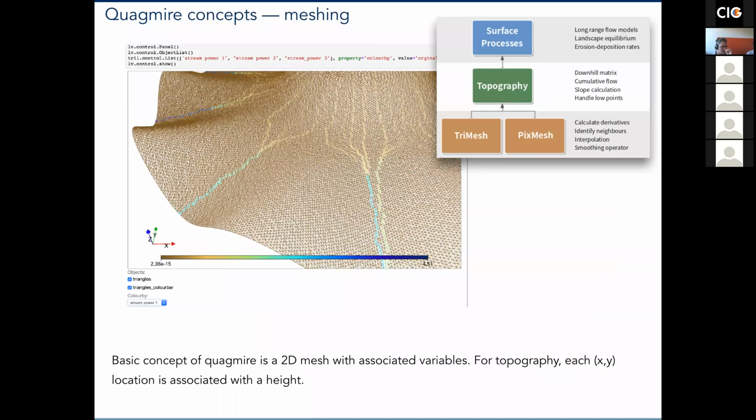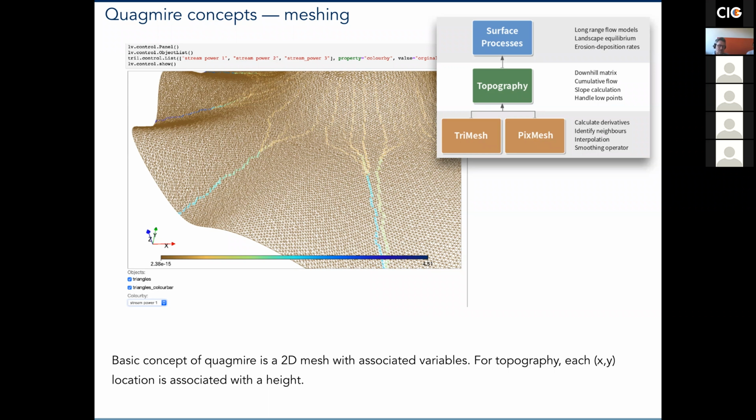Okay, so let's think about some of the concepts of Quagmire itself. In order to produce images like I just showed you, we have to import some topography and create a mesh that can provide information about what the relative topographic gradients are. So what are the changes in height from one place to the next within the domain, and obviously meshing is one of the obvious ways to find it. We have two ways to do this: the triangulated meshes, which is what we'll concentrate on, but potentially for efficiency, we also implemented a pixelated mesh class, which should be able to be used for regular rectangular meshes. In principle, those are interchangeable classes, so everything that follows also works regardless of which your choice is underneath. But for the time being, we'll concentrate on the triangulated irregular meshes.